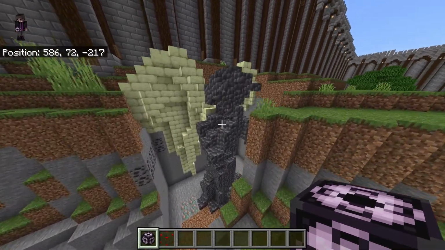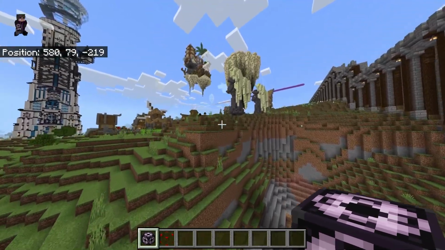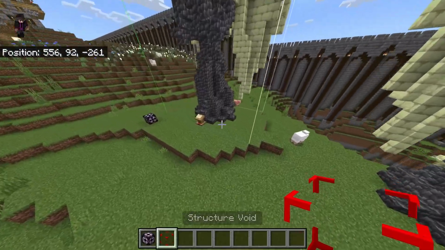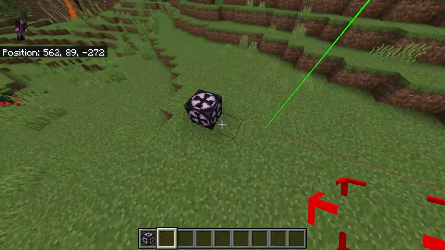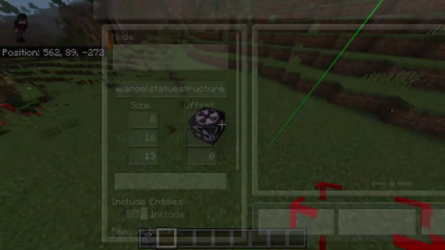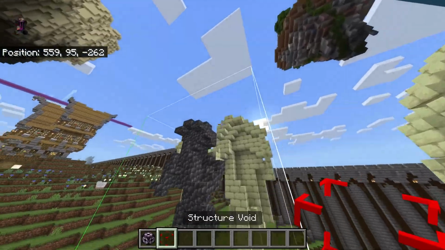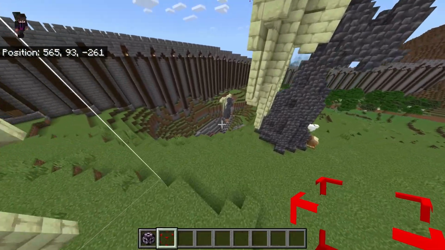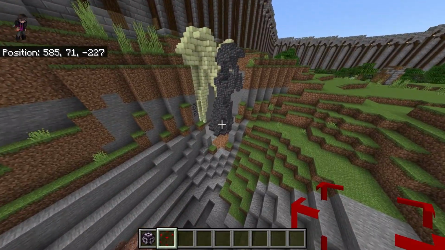I want it to be inside of the rock. So this is where structure void comes into play. So structure void block, if it is saved within the structure block, it will effectively erase the air blocks within this section. So when it is pasted, it will not cut into the land around it.